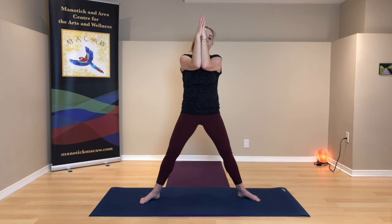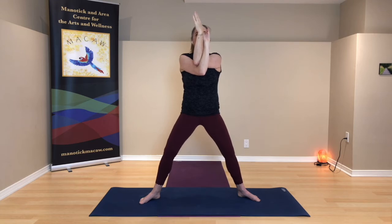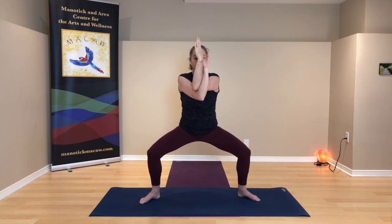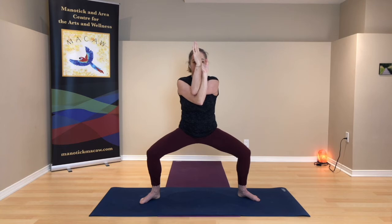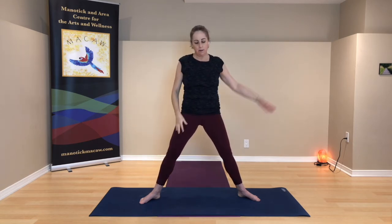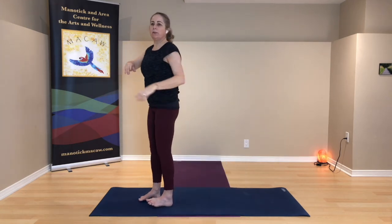So palms together, they slide up, forearms come as close as they can, or right elbow into the crook of the left arm, backs of the hands together, or palms. Shoulders are low. You can stay there and breathe, or you could sink down. You can bend knees and hinge at hips and sink down into your wide squat. Okay, press down, slowly lift. Let the arms go. Relax the arms. Okay, you can step one foot towards the other and then turn and face the top of your mat.